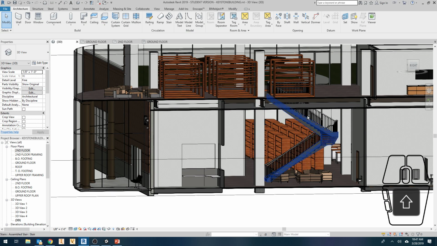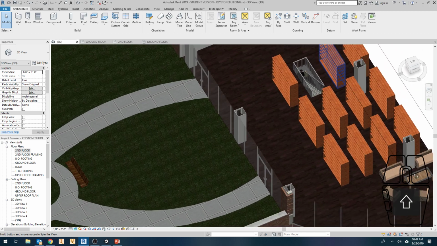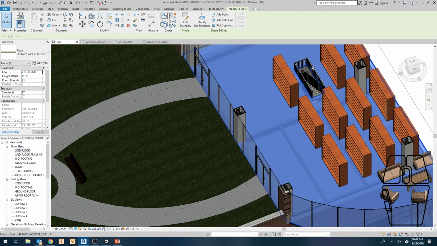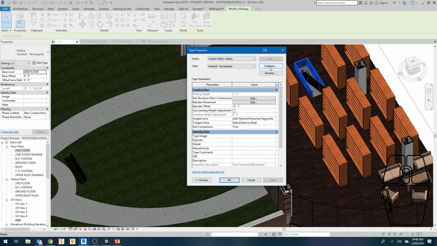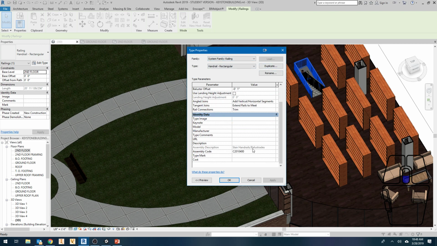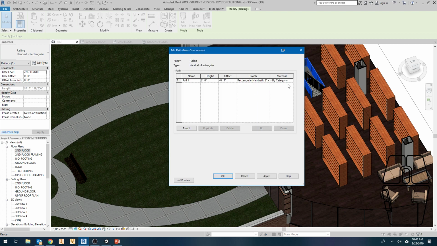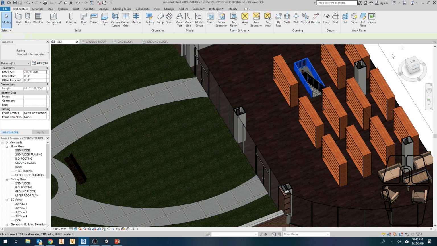Check it out in 3D. And there's the railing so you don't fall down the stairs. Do you see it? Again, I can select the railing. Change the railing, and there's different types of railings. You can come in here, edit type, duplicate it, and change the railing structure. There's ways to change the material by category over here and everything. Always a way to change materials and mess with that kind of stuff. But that was super quick.